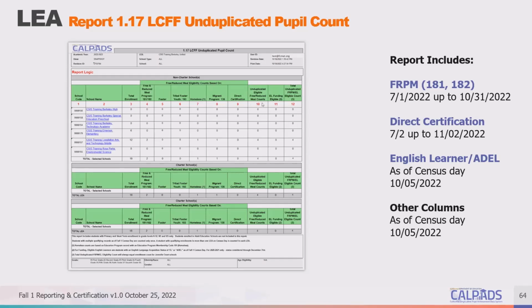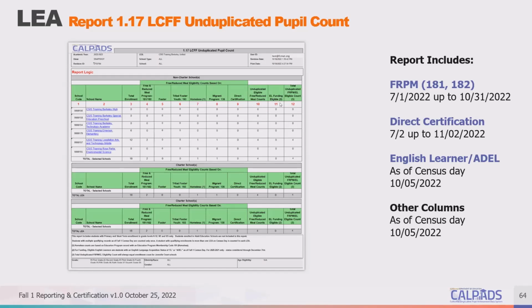So if me and Kyron were brothers and he didn't know how to follow rules because he's a hardhead and he ran away, he would be eligible for free lunch because he's homeless, but I'm not necessarily eligible if other criteria wouldn't be met. And so you have your column 10, unduplicated eligible free and reduced meal counts. That is just the program 181. That's essentially all the preceding columns, but not added together. If a student is qualified in multiple columns, they are only counted once in column 10, but any student in any of the preceding columns from left to right is going to be in column 10. But again, just remember it's unduplicated, so they're counted once. So if they're identified through direct cert and also are foster, that one student is going to be counted once in column 10, but may show up in both of those other columns.